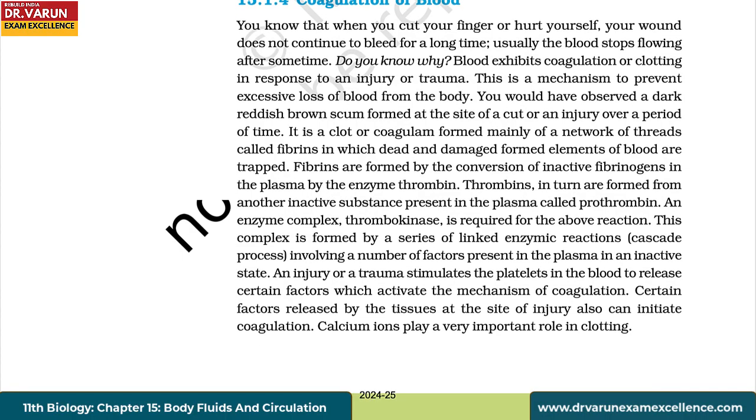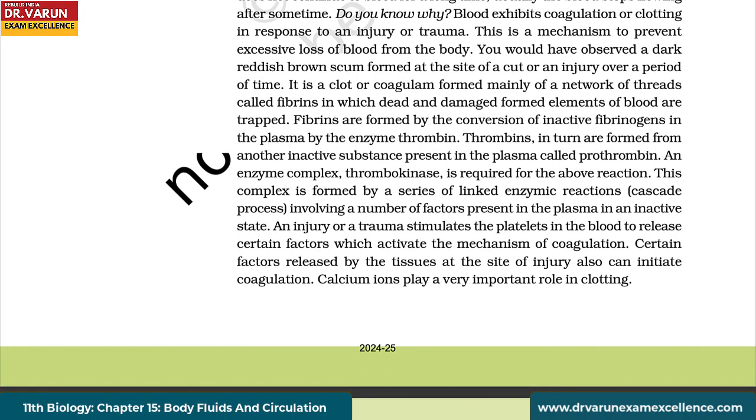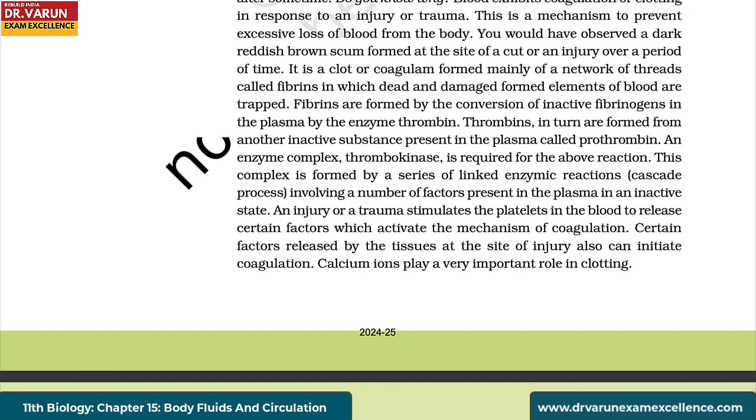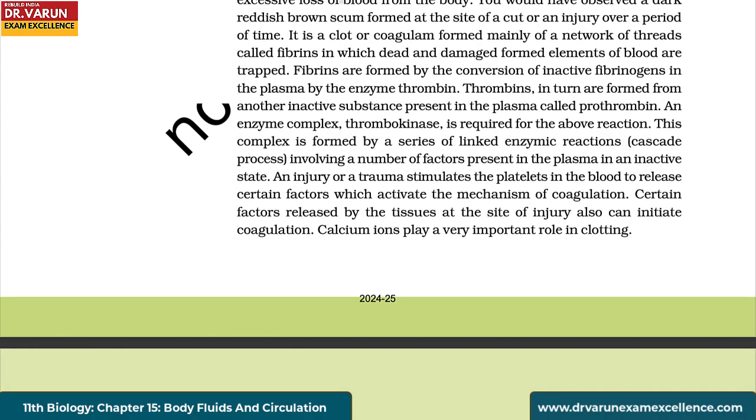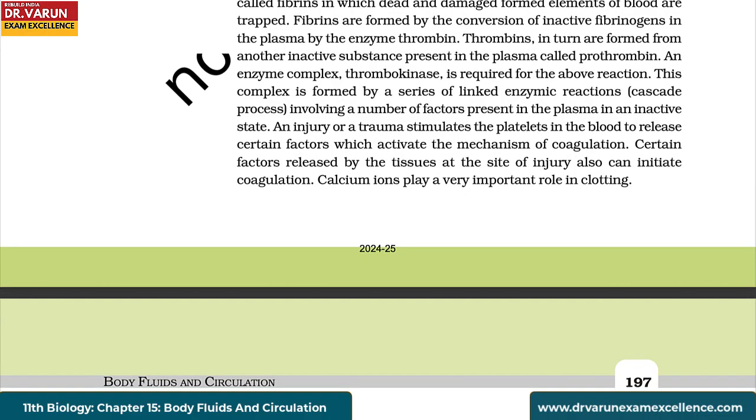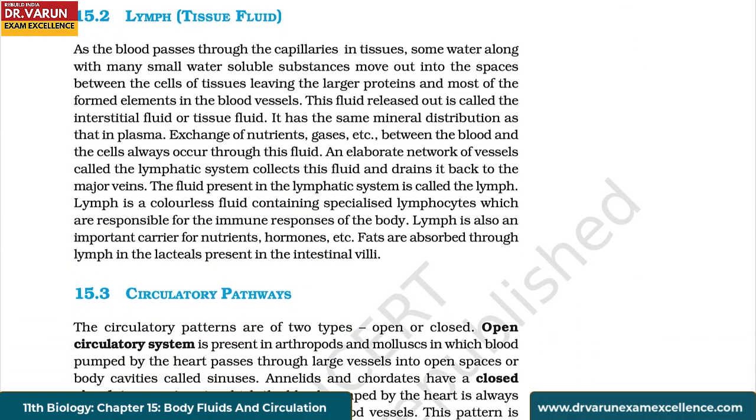This complex is formed by a series of linked enzymic reactions or cascade process involving a number of factors present in the plasma in an inactive state. An injury or a trauma stimulates the platelets in the blood to release certain factors which activate the mechanism of coagulation. Certain factors released by the tissues at the site of injury also can initiate coagulation. Calcium ions play a very important role in clotting.